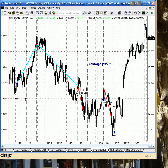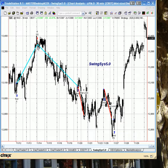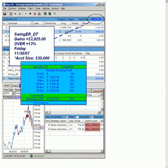So we're going to go ahead and switch over to the Swinger DT, where our portfolio is. Obviously, we had our 2 huge days this month, and we're going to go ahead and pull that up. And we had obviously talked about that just the other day, I believe yesterday. But wanted to take a quick look at our Swinger DT, our venerable Swinger DT, one of our most popular portfolios. It is an aggressive portfolio, a $30,000 portfolio, so low relative capital to get started considering the returns.